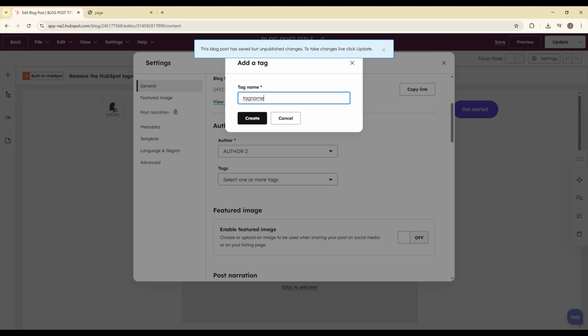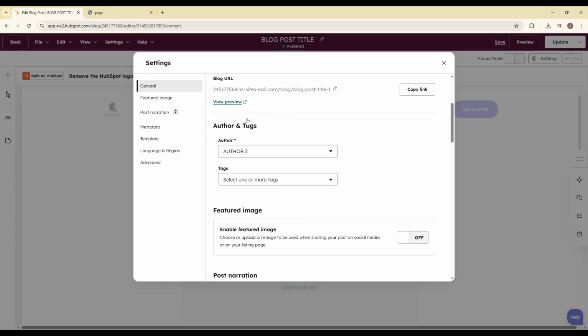This is the URL segment for that tag page. HubSpot usually auto-generates this based on your tag name, but you can customize it if needed. Make sure it's clean, lowercase, and SEO-friendly. Then you have the description field, which is optional but highly recommended. Adding a short description helps with SEO and gives context to both readers and search engines about what the tag covers. Once you've filled everything out, click Save. Your new tag is now created and ready to use.